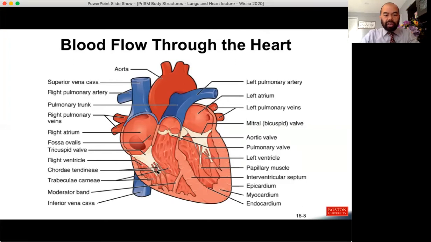And so for each leaf, you typically have 1 papillary muscle, which are located here. And the papillary muscles tether to the leaves via these structures called chordae tendineae. So we can see 3 papillary muscles here on the right, because we have 3 leaflets for that valve, and then 2 papillary muscles on the left, because we have 2 leaflets for that valve. And then here again is the moderator band. Again, my favorite structure in the body, so we'll talk about that in a bit.